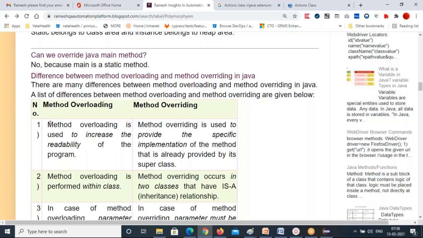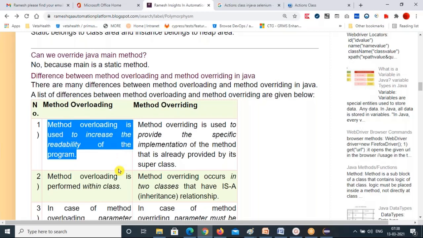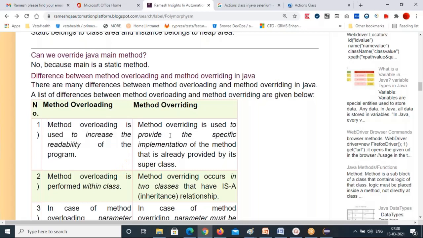Second point, method overloading is used to increase the readability of the program. Method overriding is used to provide the specific implementation of a method that is already provided by its superclass. So that means the method is already developed in the parent class and you don't want to disturb that, and you want to give a different logic for the same method, then go for method overriding.